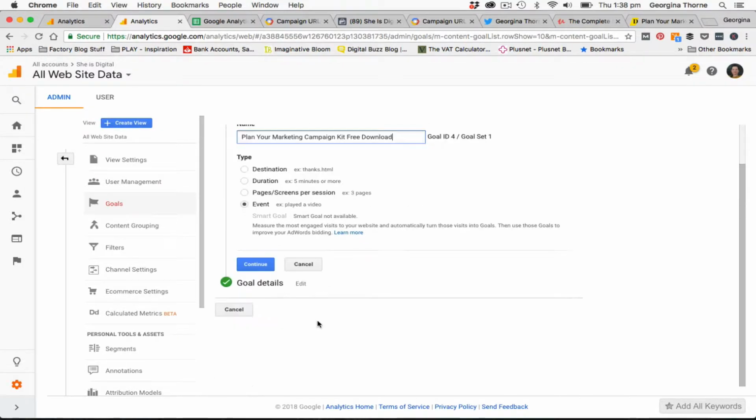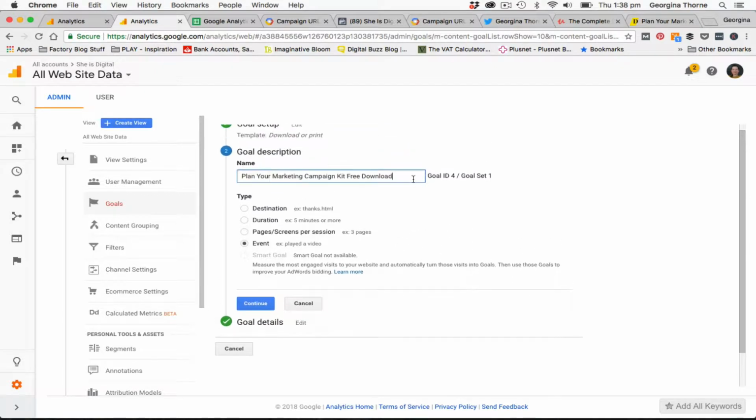If I go into goal description, I've given my goal a description. It's for a specific event, which is when they've submitted their email address and hit the download button. When that happens, that triggers my event. So when someone's hit my download button, that means my goal has been converted.